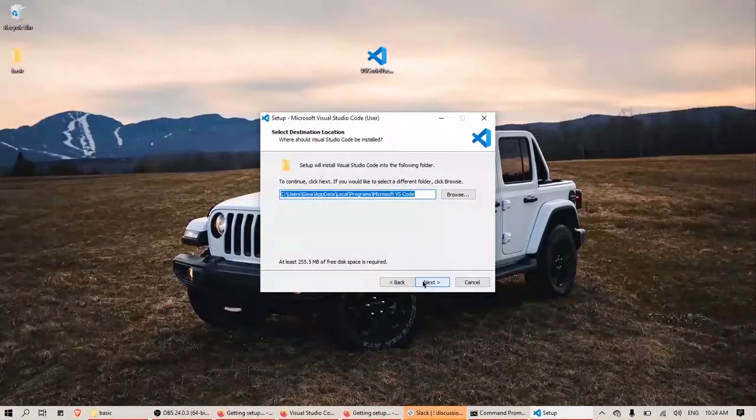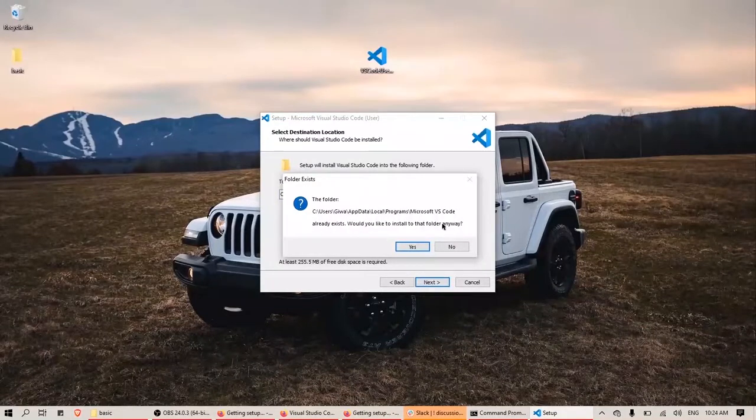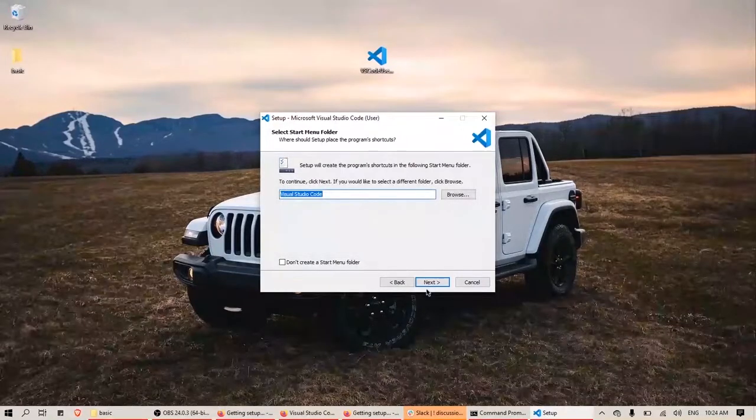If I click on this, it's going to bring up a prompt because I already installed this before and I didn't clear my directory. But if you don't have VS Code on your system, it's not going to show you this. It's going to go right ahead.